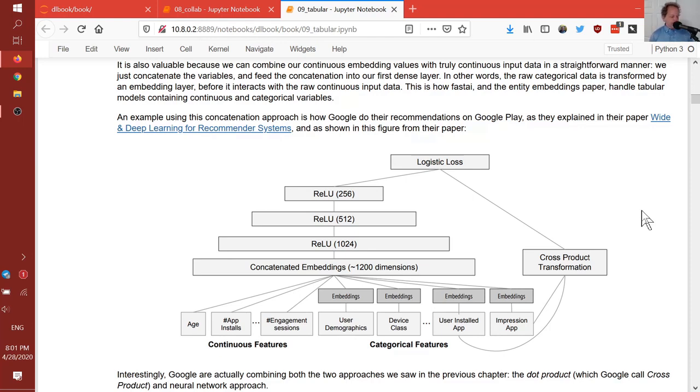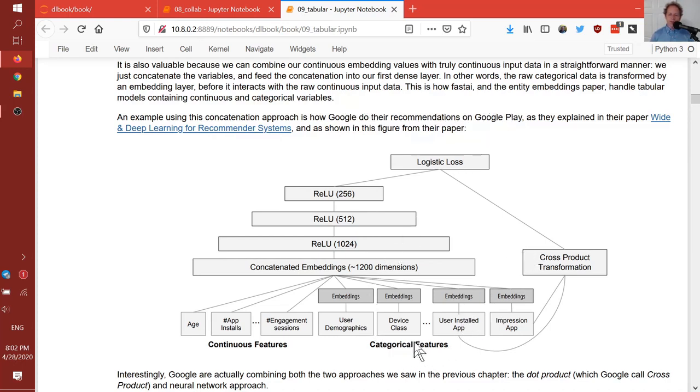So the way we then combine these categorical variables with these embeddings with continuous variables was done in both the entity embedding paper that we just looked at, and also described in more detail by Google when they described how their recommendation system in Google Play works. This is from Google's paper.